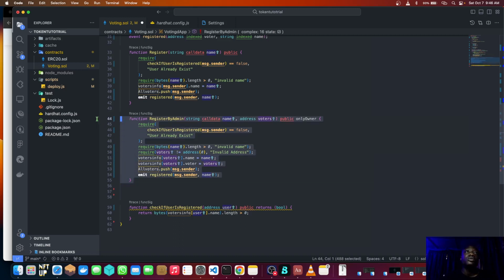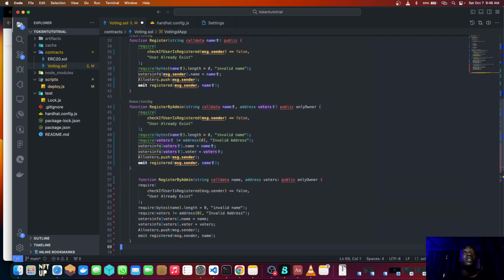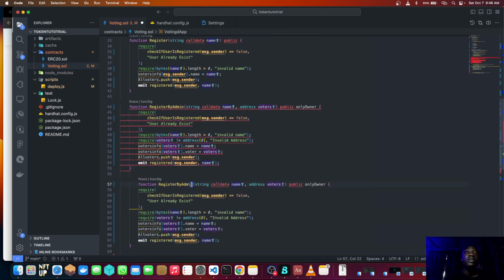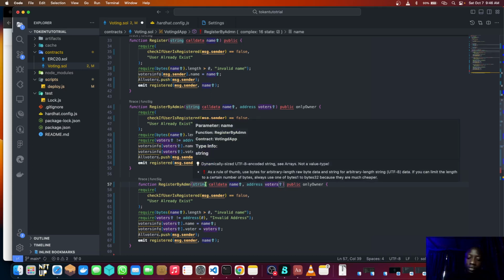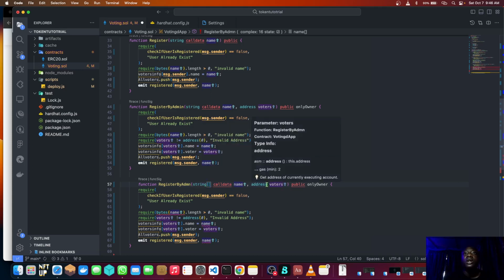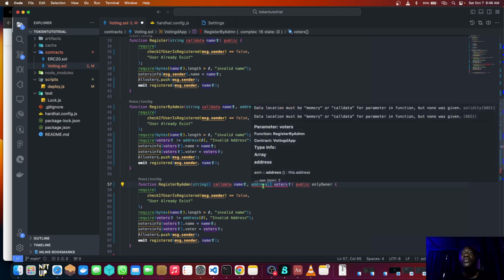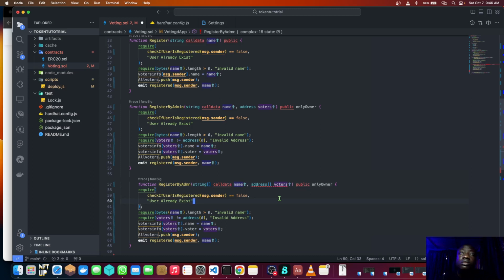This one I want to write is not written in the challenge right now. But admin might want to add a lot of users and a lot of addresses. So what we need to do is create an array of string, array of address, and we are going to use, what am I using? Data location was memory or calldata. Definitely not the address error.